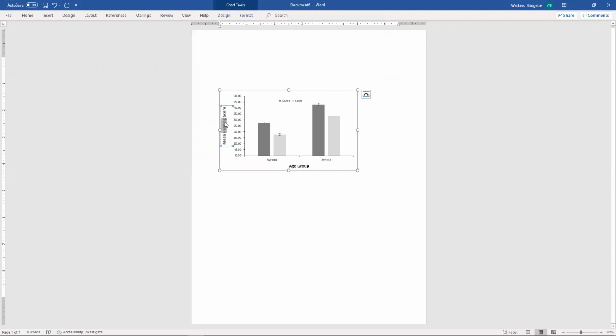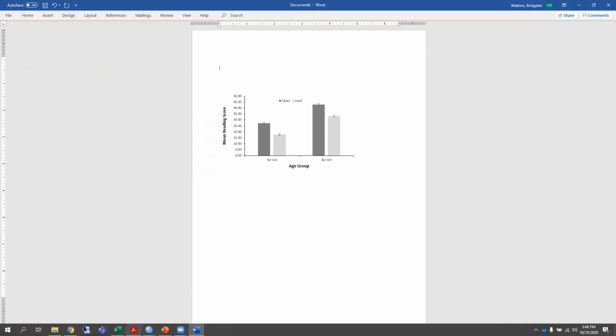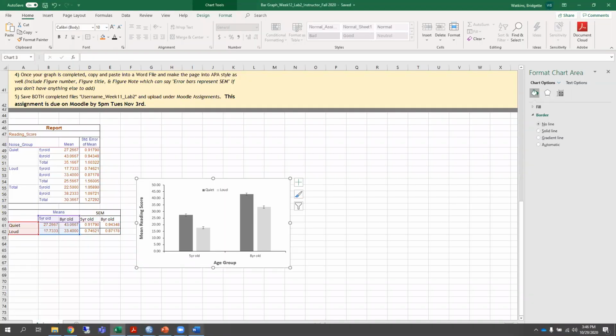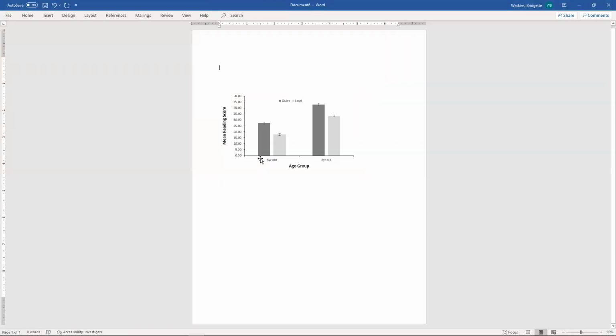for this one. As you can see, I'm having a little bit of trouble navigating in Word. So I'd rather do this in Excel so that when I copy and paste it here, it's all done. But just so you know, you can do that in Word if you need to. Now, the crucial thing to remember is that when you go back to Excel, they're no longer black. So any changes you make in Word will not be reflected in Excel, which is why I would say do it all in Excel first.